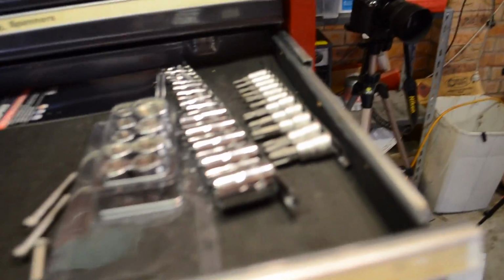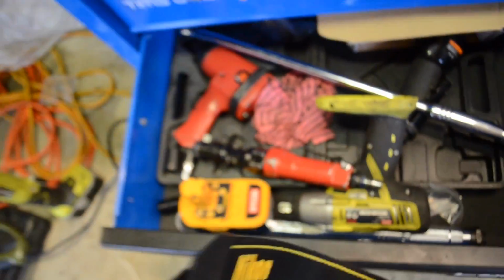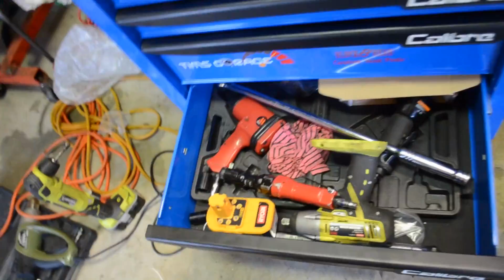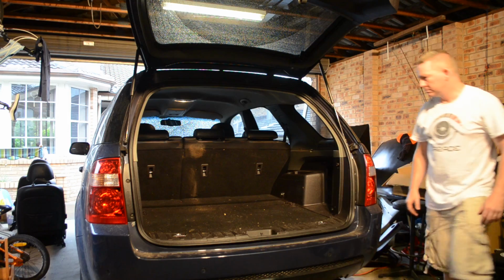We are going to need some tools. We're going to need a good set of sockets for this one. A lot of this uses Torx heads, so you're going to need a set of those for this. Good quality screwdrivers for bits and pieces. Really, if you can grab some air tools, we're going to be using some of our air ratchets and that kind of stuff for this. And if I need more tools, I'll tell you as we go. Trim removal tools will also be a great idea.